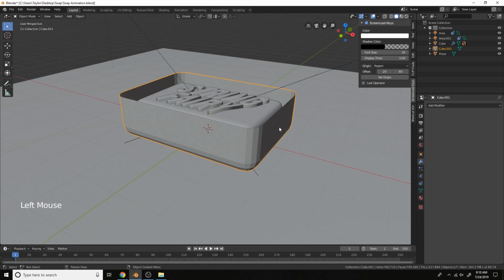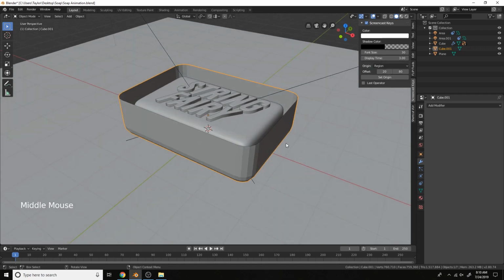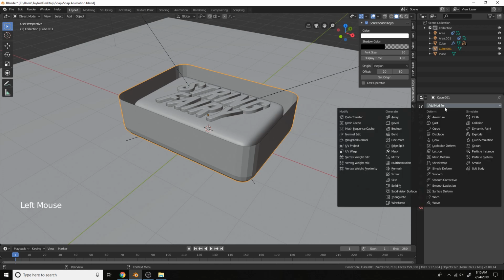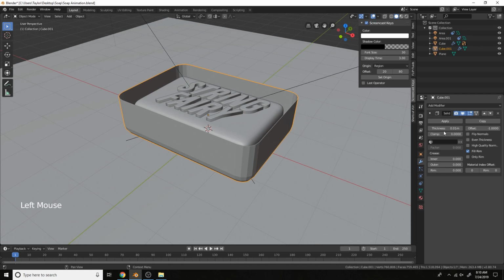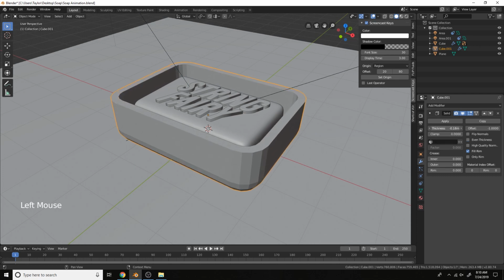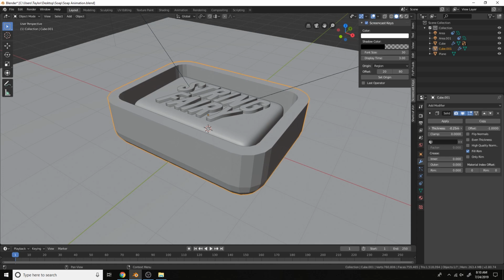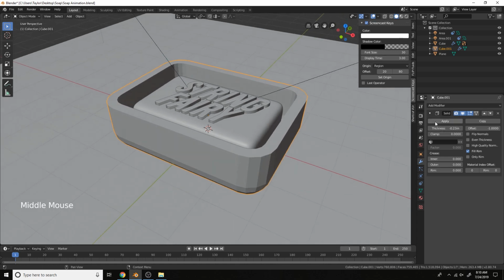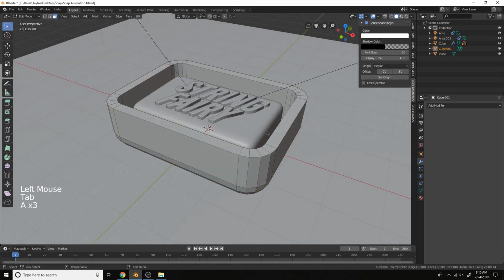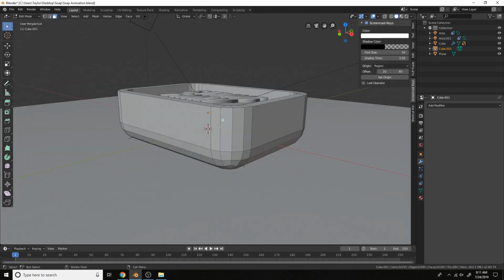And then let's create a lip around the edge of this object here. So let's add a solidify modifier. Increase the thickness. Somewhere in there is good. And then apply the solidify. And then let's delete the faces here underneath the rim.